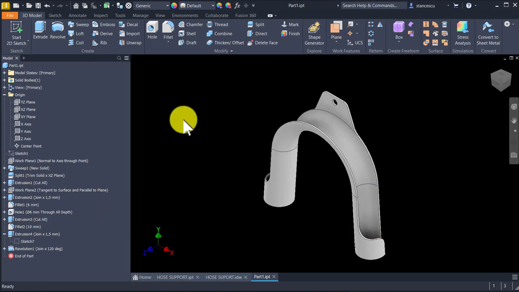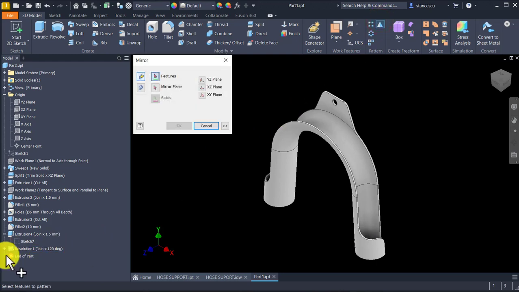let's apply mirror. Mirror of the last 1, 2, 3, 4, and not the whole. The whole is not part of it here.